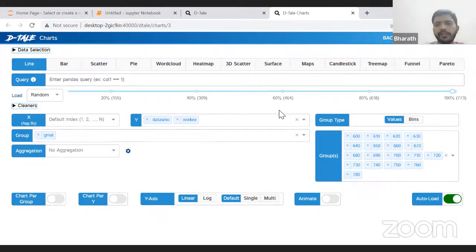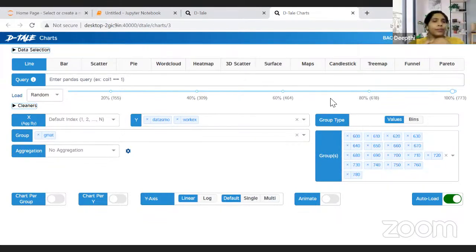The point I'm trying to make is you can use this browser interface to navigate through and do your analysis. These are the charts that are already available and ready to experiment with.